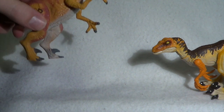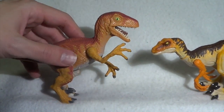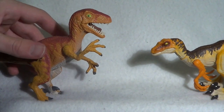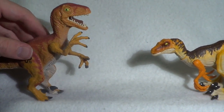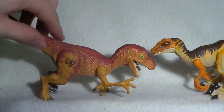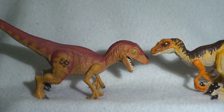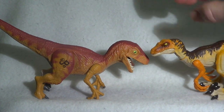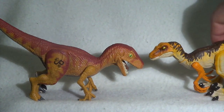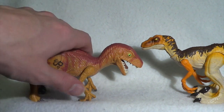Next we're going to bring in Kenner's other Velociraptor from the original toy line — the Screamer. Mine still works after all these years. These two feel much more aesthetically married than the last one did, but really only because of the coloration. Overall I think the Kenner Screamer is much better proportioned than the Legacy Collection Velociraptor. He does stand on hard flat surfaces even with those small feet, and I'm just saying — they did it back then, so why can't they do it now? But yes, these two look much better together.